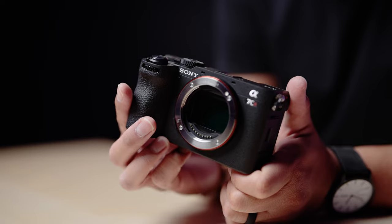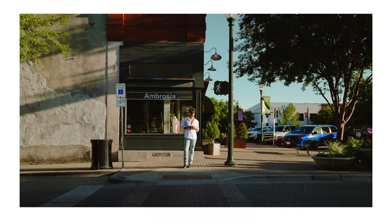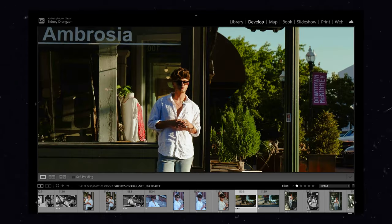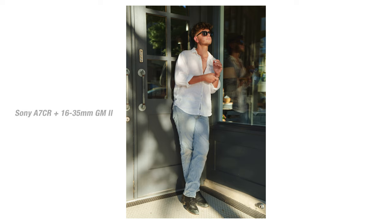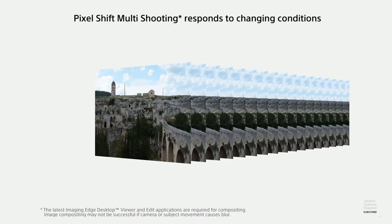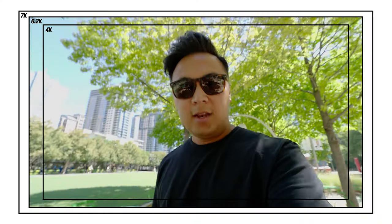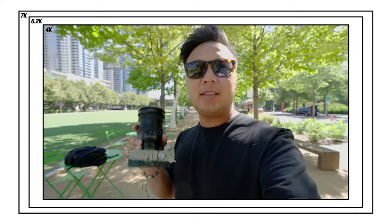The pros of the A7CR: it has a 61 megapixel sensor, the same exact sensor as the A7R5. 61 megapixels is so nice — you can zoom in all the way and still have really sharp photos. When shooting in crop mode, you get 26 megapixel photos. The A7CR also has pixel multi-shooting, where you can composite up to 16 images resulting in a super high-resolution 240 megapixel photo — really cool for high-end product photography. In APS-C mode, there is 6.2K oversampling when filming 4K, so sharper 4K video, but only in crop mode.